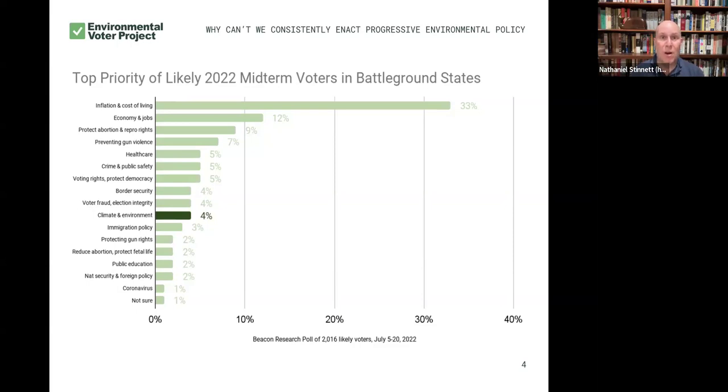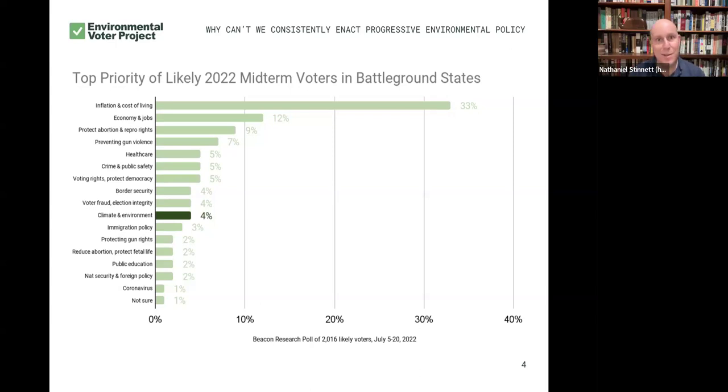Because if you are running for office and you look at your public voter files and you look at your polling and you see that people who are actually likely to show up to vote, only 4% of them list climate as their top priority, that's a big, big problem for us. And it's a problem for the following two reasons. One, boy, does it make it hard to elect climate leaders. But two, perhaps more importantly, even when we do elect the so-called right people, boy, is it hard to convince them to then spend their precious political capital on something that only 4% of voters list as their top priority.